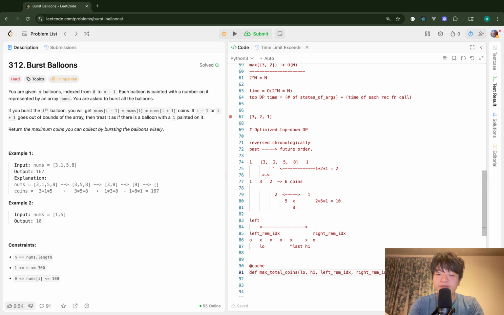Okay, so with that being given, I can calculate the number of coins I can get from this range because I will think of the last index in this range. And I will calculate the number of coins I can get from here. As I said, it should be this times the last index number times this number. Yeah, I will quickly write it.